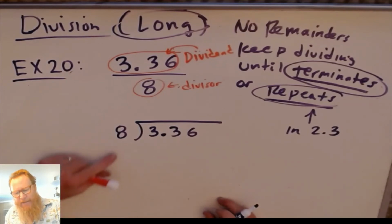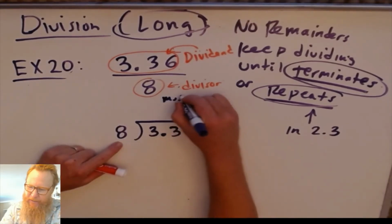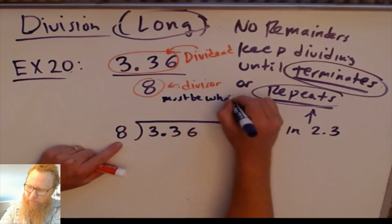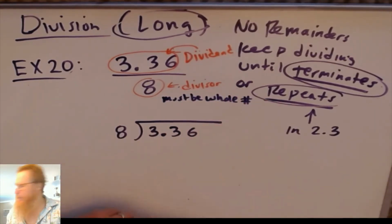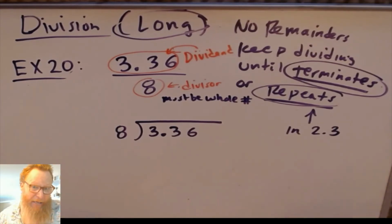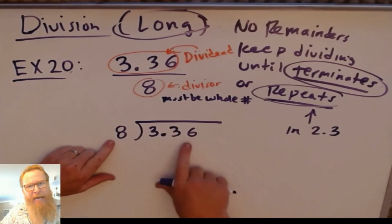Okay? The divisor must be a whole number in order to use long division. So it must be whole. If it's not, I'll tell you what you need to do to it. You need to make it a whole number. In this example, it's already a whole number. So we just go in and we divide it, okay?